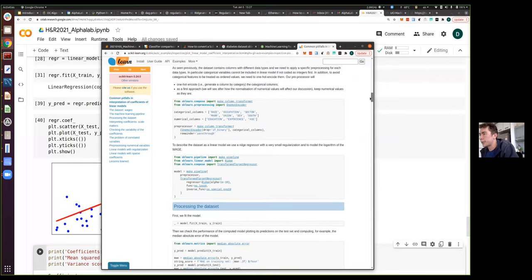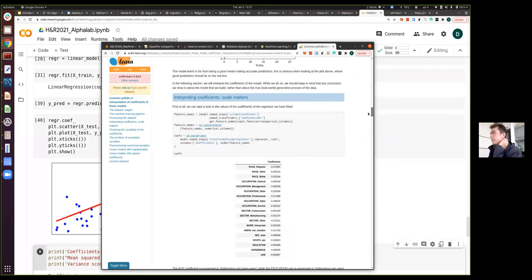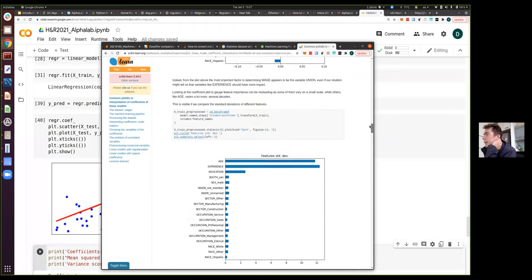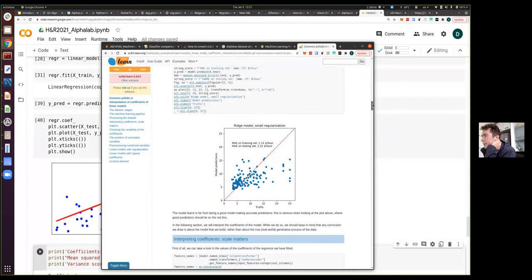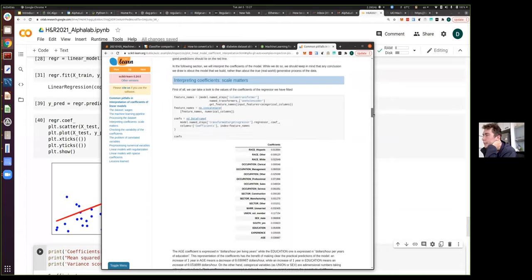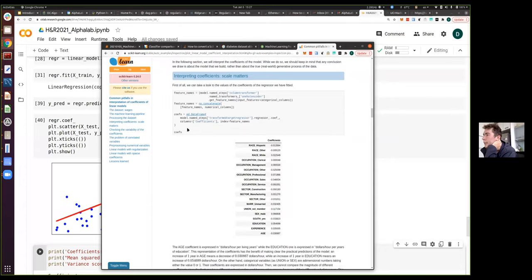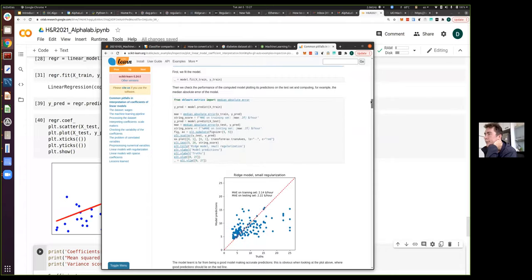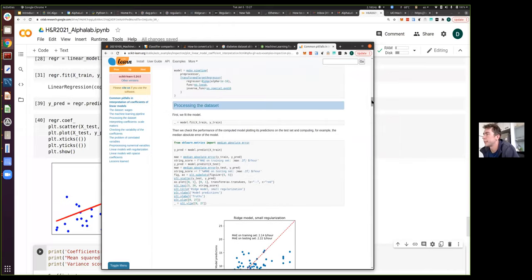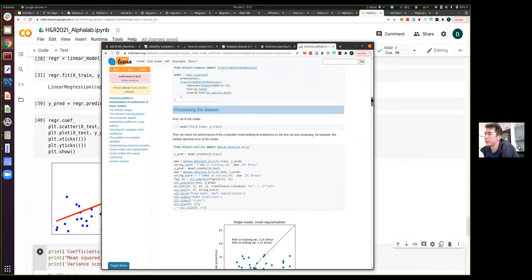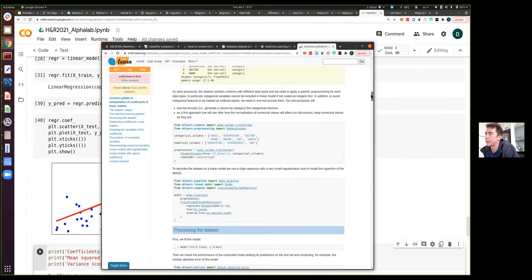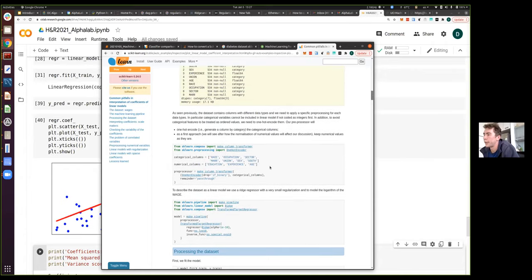Quite a rich example here, I think. Definitely recommend going through it. Essentially it builds up this pipeline object of sklearn, which is a series of steps you use to pre-process data, then to apply the model, and then to measure that model and compare them across different ones. For example, you can pre-process data in different ways, and there are different encoders and normalizations you can apply. And this is an example.